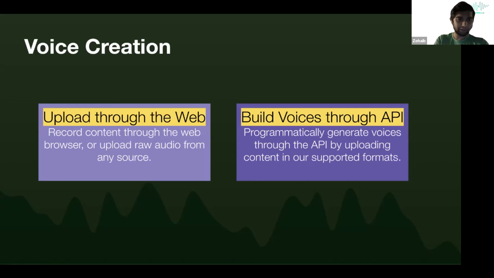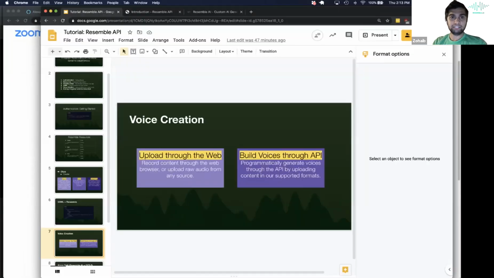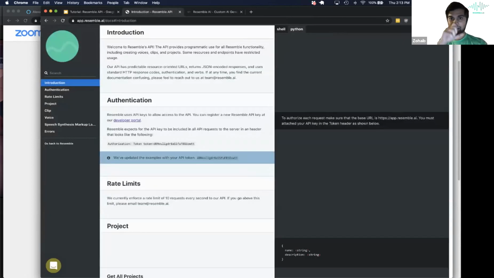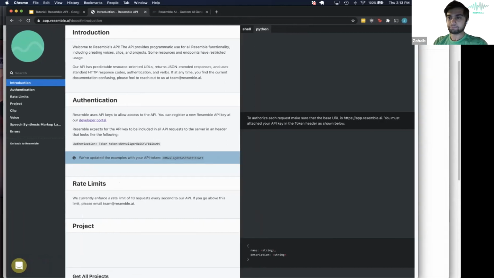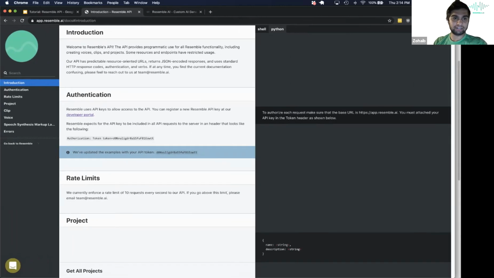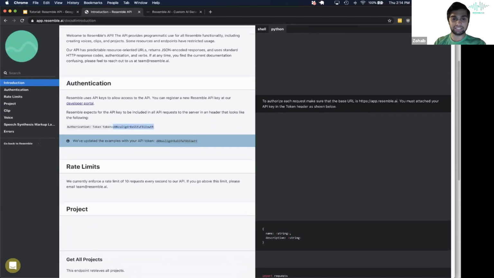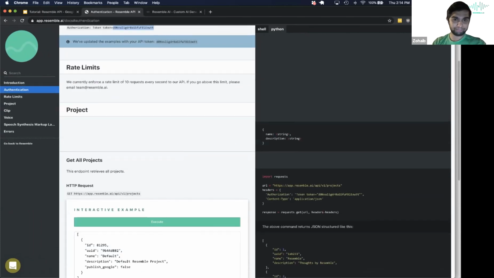So right now, I just want to swap into going over the documentation itself. Hopefully you can still see the screen. The API docs are available at app.resemble.ai/docs. They are interactive, which is really neat, and I'll explain what that means. You'll see here, once you go here and if you're already logged in, it'll put your token in different places where your token belongs. It also goes over rate limits, etc.